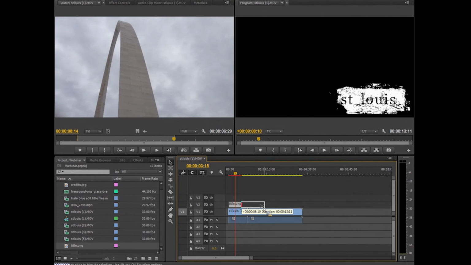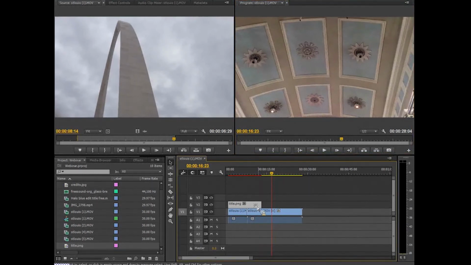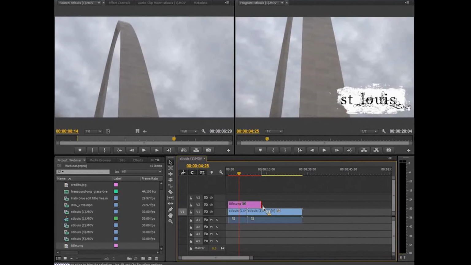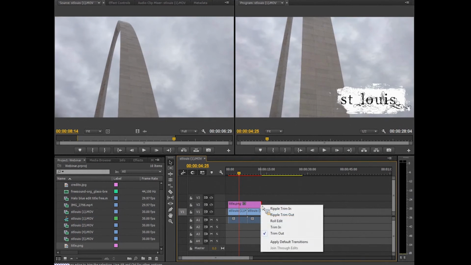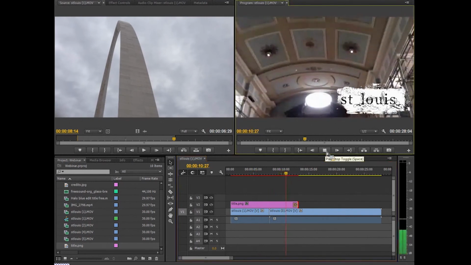And now I'll play that in the preview. And I can also give this title a fade. If I just click on it to select it there, and I'll right click on the end of that and apply default transition, which is again just the crossfade. You can see if I extend that out, you can see where it says cross. So that's my crossfade. Now it doesn't have any other clips to crossfade to, but it should just fade away. So if I click play towards the end of that, it's now just fading away into the other clip.